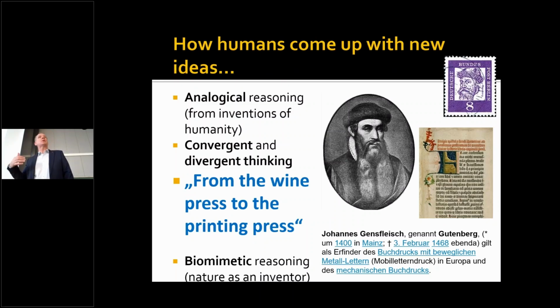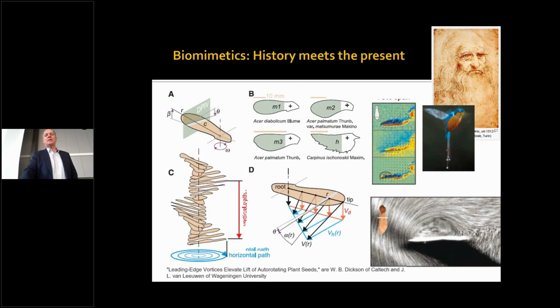So how do humans come to ideas? They sometimes have analogical reasoning. They have convergent and divergent thinking. So for example, Gutenberg looked at a wine press, and from that he was inspired to make a printing press. So a wine press is not biology, but maybe it was Leonardo da Vinci here on the top right, who was one of the first bio-inspired researchers, although he didn't name himself like that. And he observed many, many things, and he always had a notebook at his belt and was noting and observing, and every idea was written down in his notebook, because it's easier to throw away something that you cannot build than having an idea.